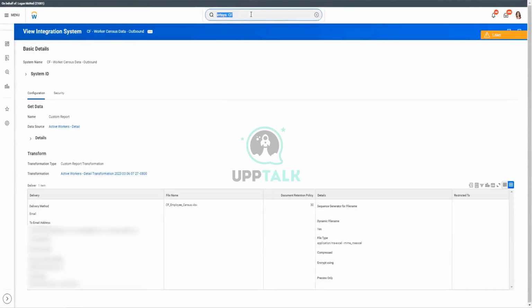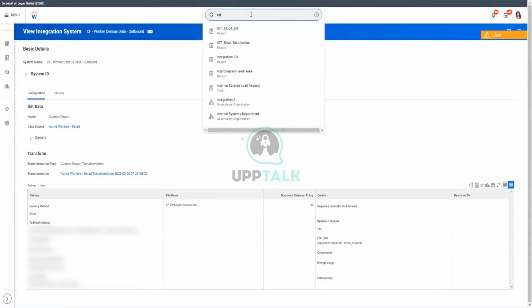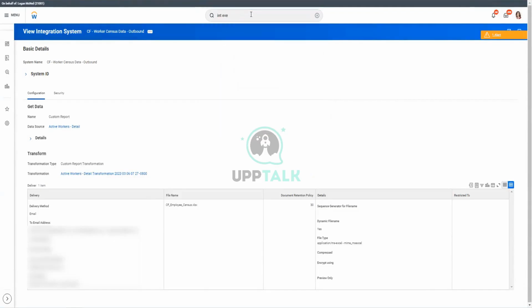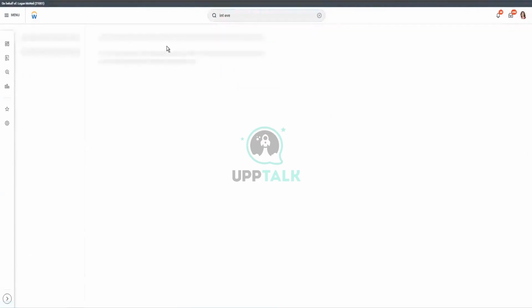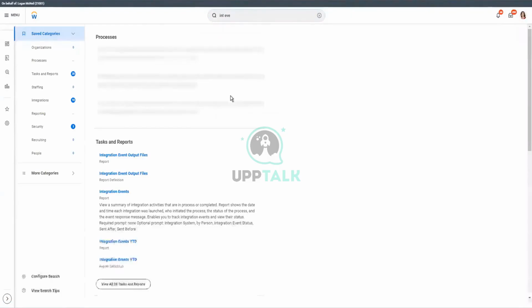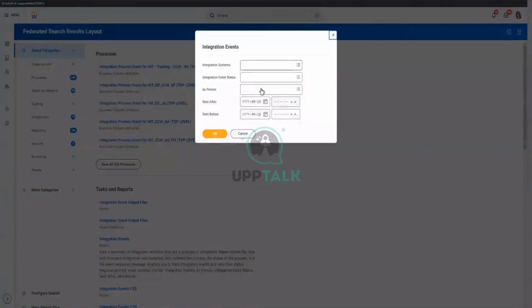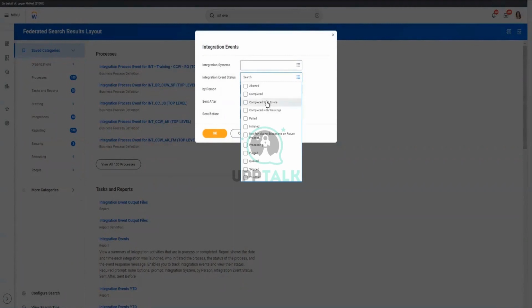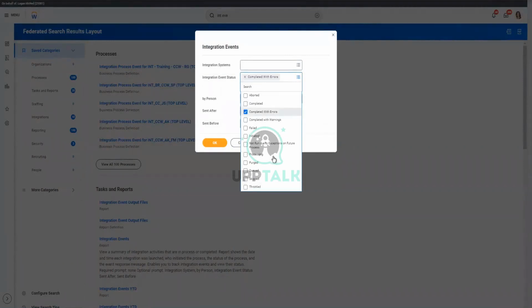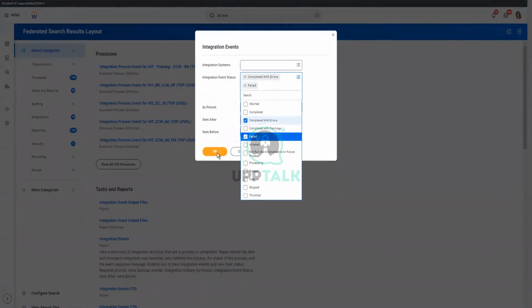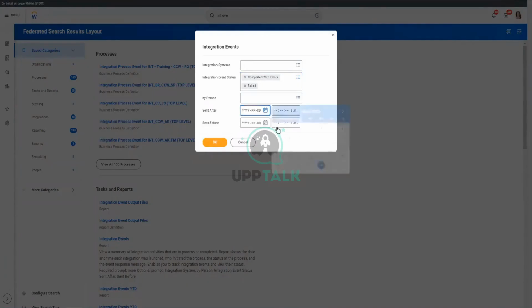Let's look at integration that is having errors. Integration events. They completed with errors and failed. Let's check it from February 1st.